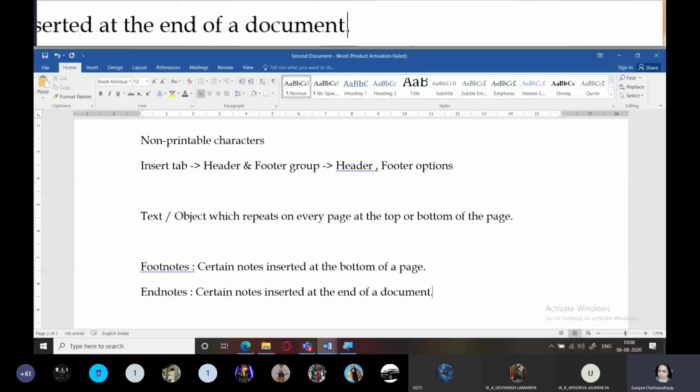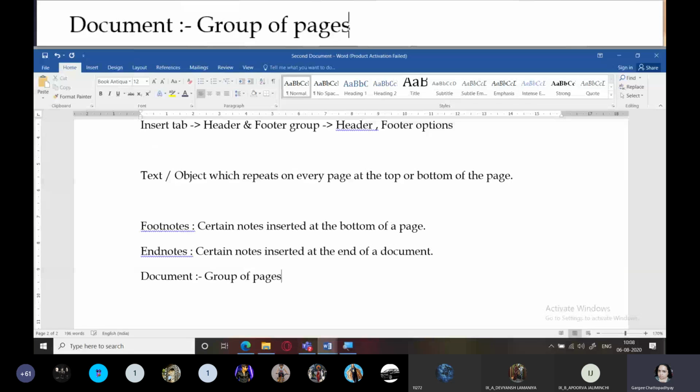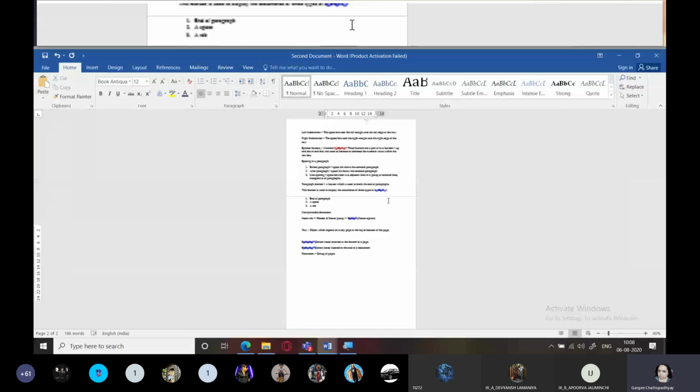Now, students, what is a document? It is a group of pages or a collection of pages. So here, when I am reducing this, how many pages can you see over here?